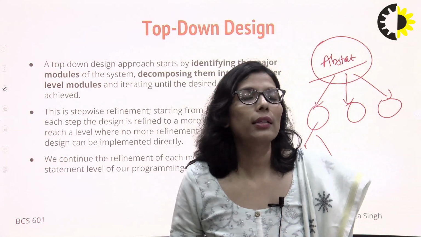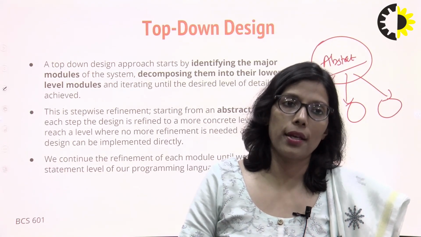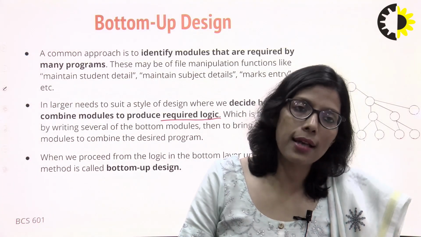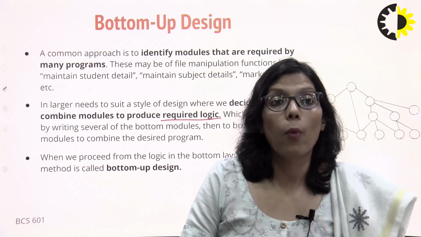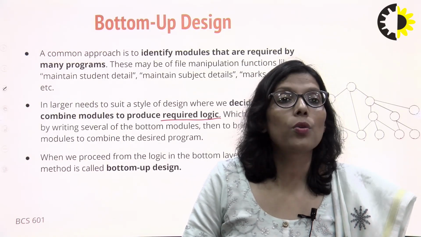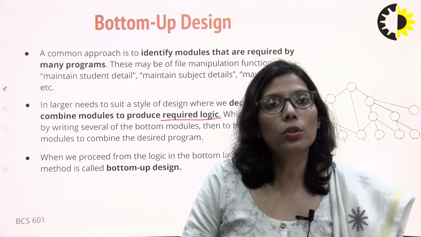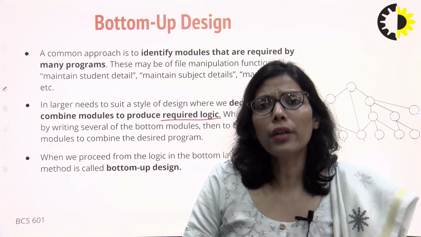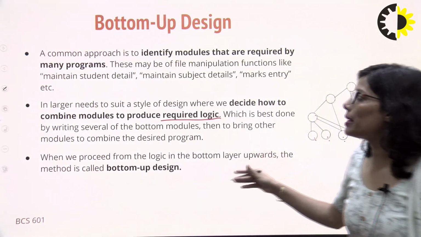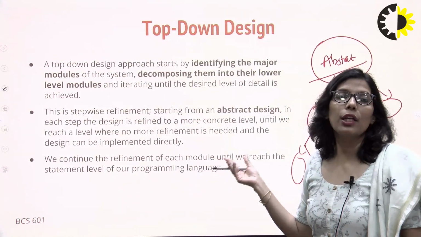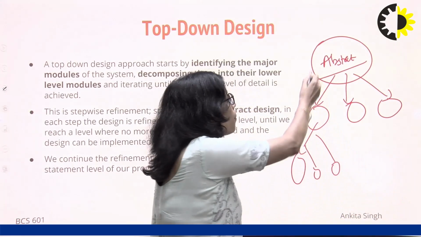Now what are the advantages of bottom-up design over top-down design, and what is the disadvantage of top-down design? The advantage of bottom-up design is that we ensure reusability. Why? Because when we identify the modules at the lower level, we keep in mind that we identify only those modules which can be used by multiple other systems. Therefore the reusability is greater here. Whereas in top-down design, the modules can become specialized. Why? Because we are moving from top to bottom.